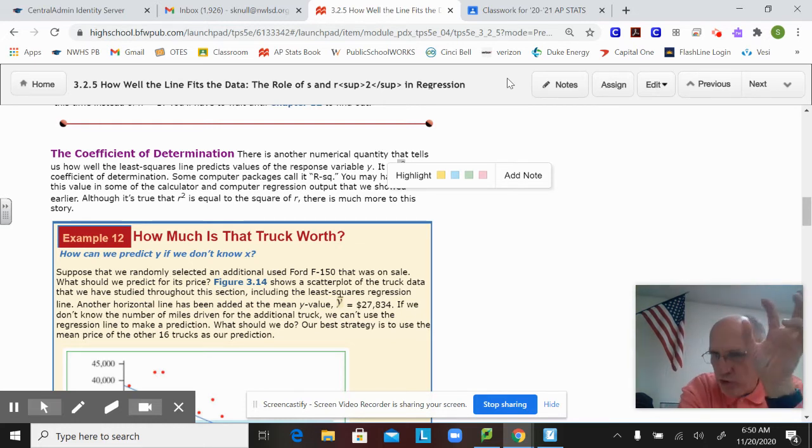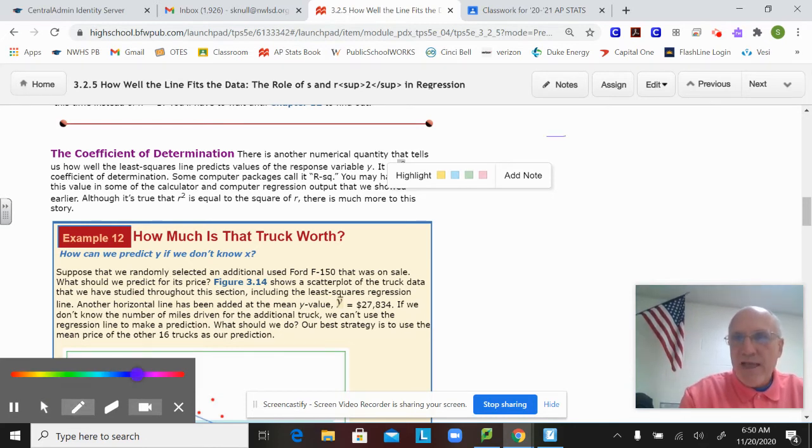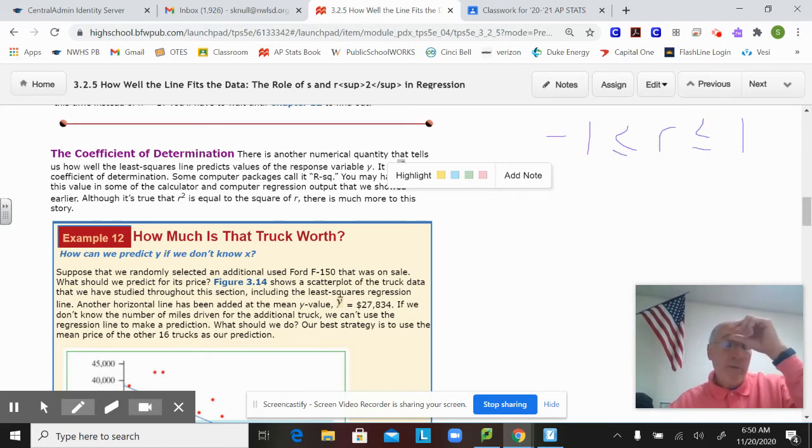Now, it turns out there's more to it than that. So that's why we're able to make a different interpretation. But it is mathematically just R times itself. So you'll recall that R had to be between -1 and 1. The correlation coefficient was 0 if there was no linear relationship. It was +1 if the data was perfectly linearly positively related, with 0.9 or 0.7 or 0.5 being different levels of strength of positive correlation. And -1 if it was perfectly negatively linearly correlated, and then -0.9 or -0.7 if it was moderately strong negative.